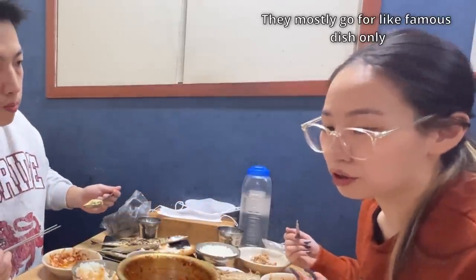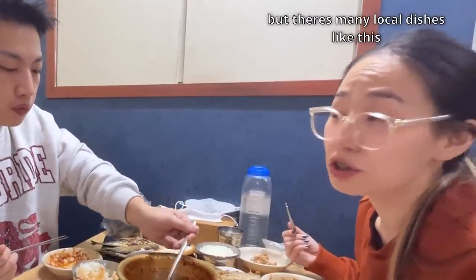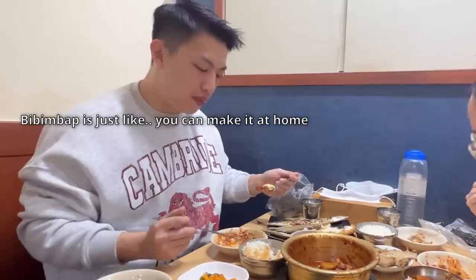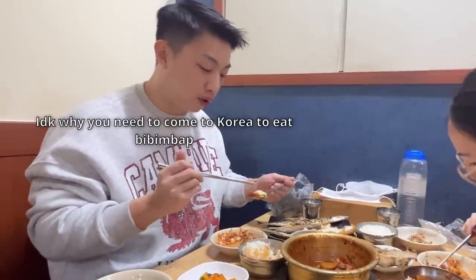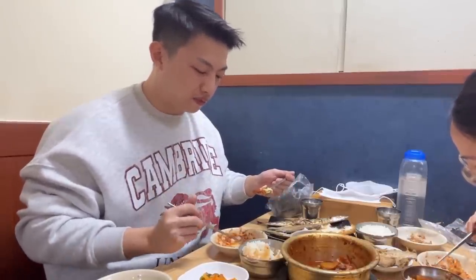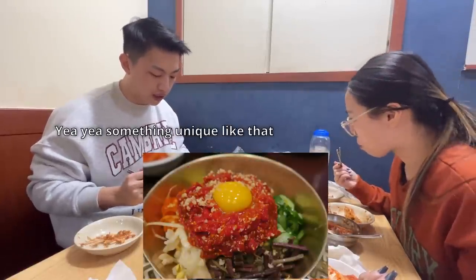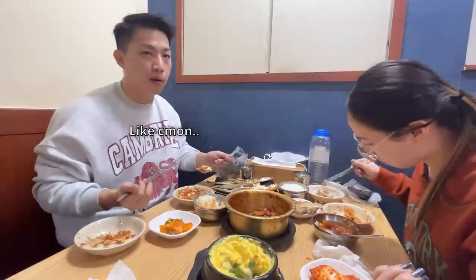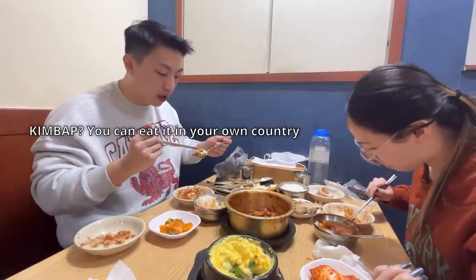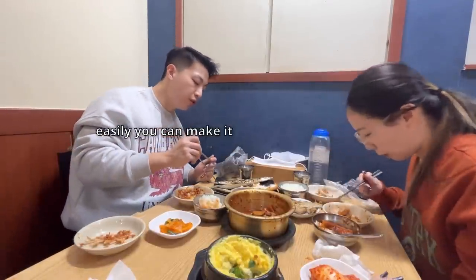Travelers who come to Korea mostly go for famous dishes like kimbap or bulgogi, but there are many other local dishes like this. It's just like you can make it at home. Anyone can make that kind of stuff at home. I don't know why you need to come all the way to Korea to eat kimbap. Maybe go for something unique. Kimbap, you can eat it in your own country. Easily you can make it.